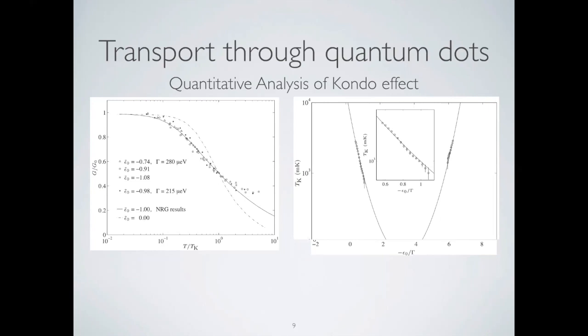And for those of you who tend to think about bulk systems, I should mention that this looks very much like what you'd see for resistivity in the bulk system. Here it's conductance, and in both cases you're measuring the density of states at the Fermi level. So once we see this behavior, now we can extract the characteristic energy scale, the Kondo temperature, and we can ask, for example, how does that Kondo temperature change when we change the parameters of the system, the depth of the level below the Fermi level, the tunneling rate.